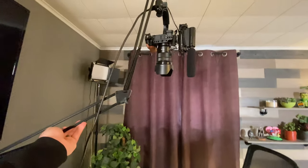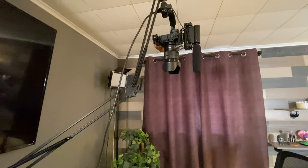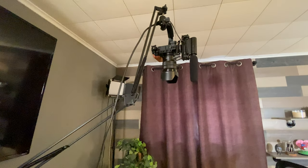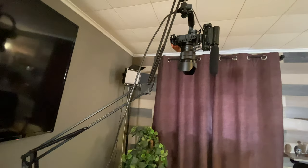The thing to remember here is if you get an arm, always mount it away from the table. You'll see there's some shakes here. If you've got this mounted to your drawing surface, you're going to constantly have that vibration in your shot, and it's not going to turn out that well, so move it away.